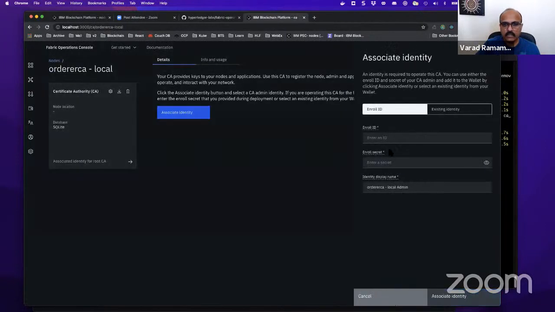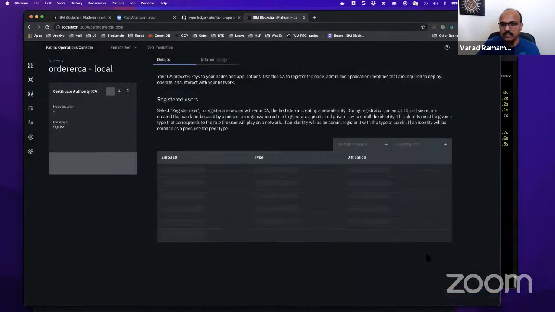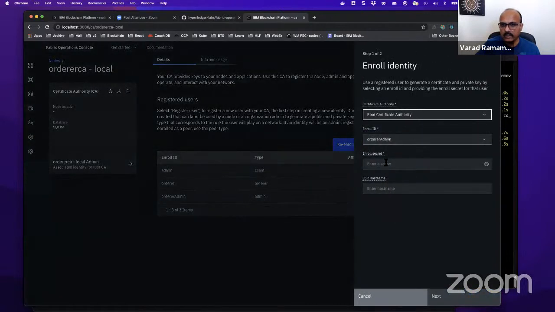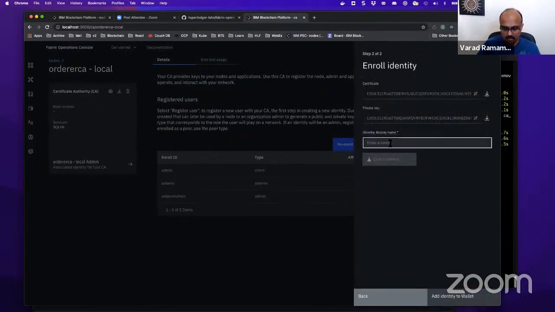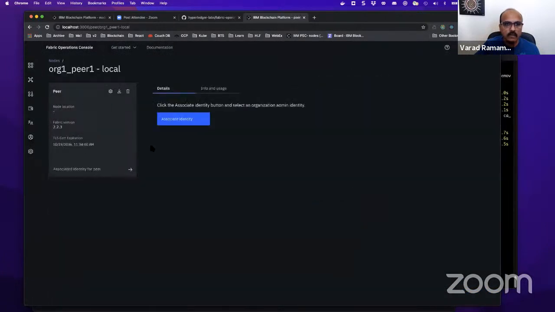I'm not going to go through the second one, all of that, but let's just connect at least the minimum orderer in here so you can see what it gives you from context. Again, I'm going to enroll, create an identity / certificate for the orderer. Orderer admin. Again, I'm going through quickly. This is not like super complicated, but so now that we created the identities for the orderers and the organization one, we can simply associate it, right?